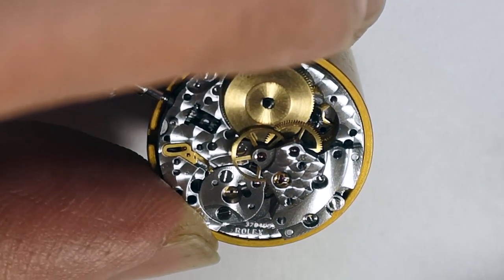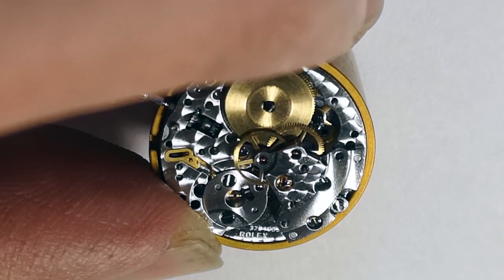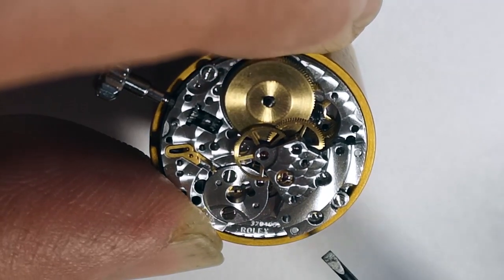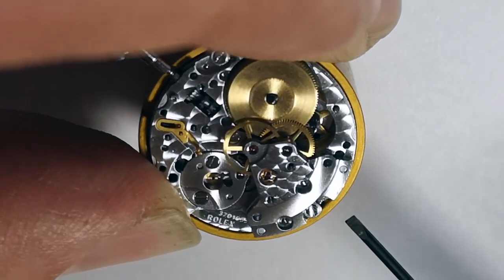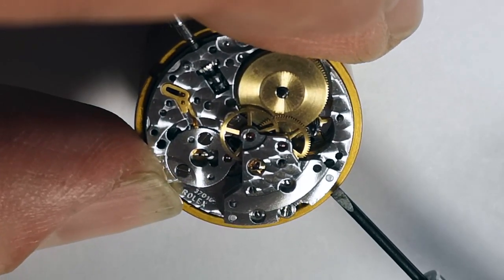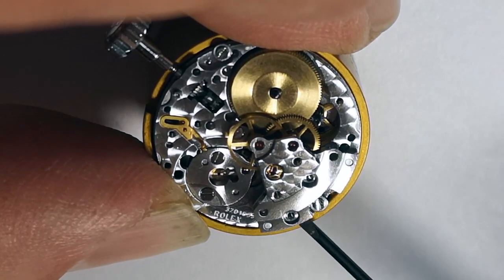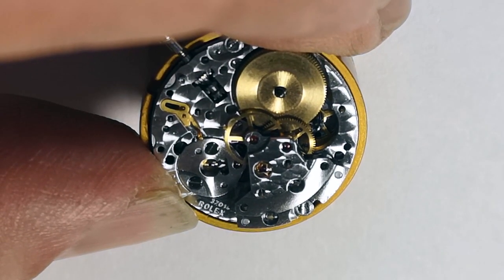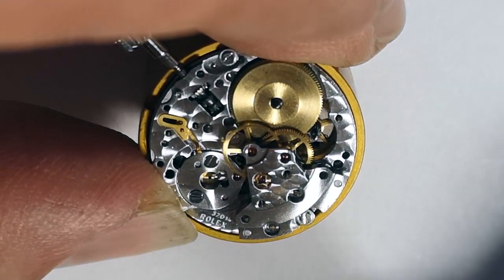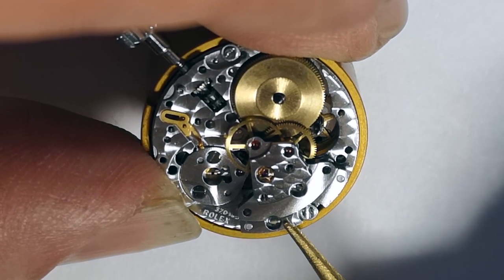Okay, so those are the retaining screws. Rolex have left us a nice little gap for levering this off. They are very nice to their watchmakers. Rolex, we like them for that. And I do have to say, as I work on this movement, God, I love Rolex. I mean, it's just gorgeous. Just gently pick it up.